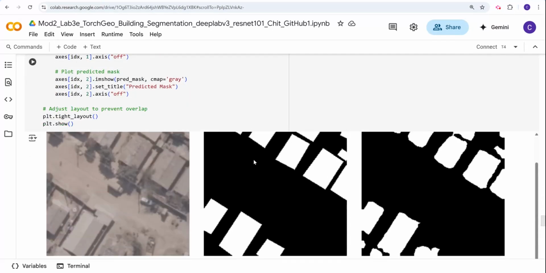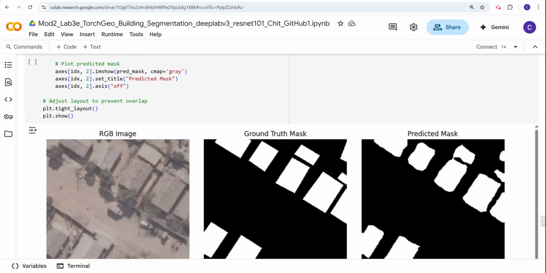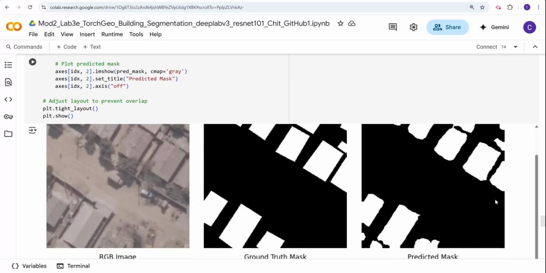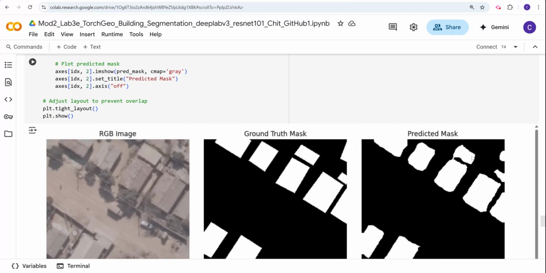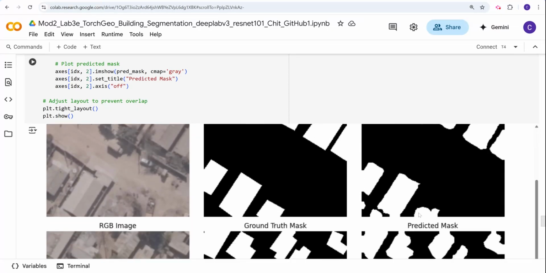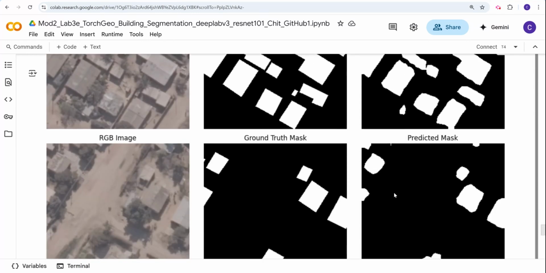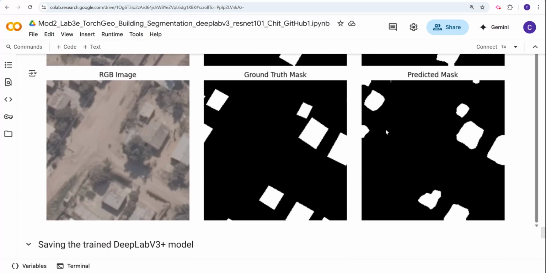As you can see, the model is doing very well in predicting the presence of the building, but the boundaries, they are not quite good. So we have problems here with the boundary of the buildings. So this is a major issue. So no wonder why the boundary IOU was very low.